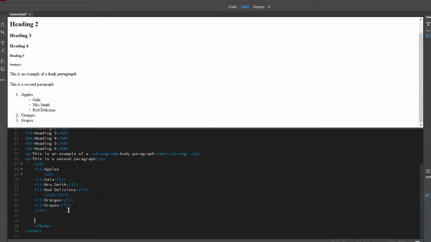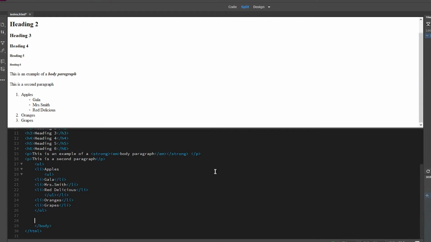So we would develop a table and then put stuff in it. That's how we developed websites for a long time, until they came out with CSS, which stands for Cascading Style Sheets. But we're going to concentrate on tables right now.